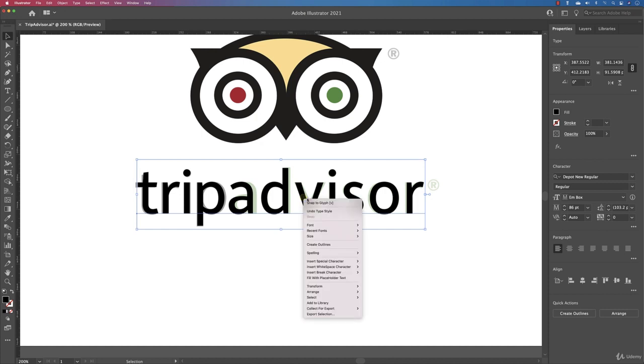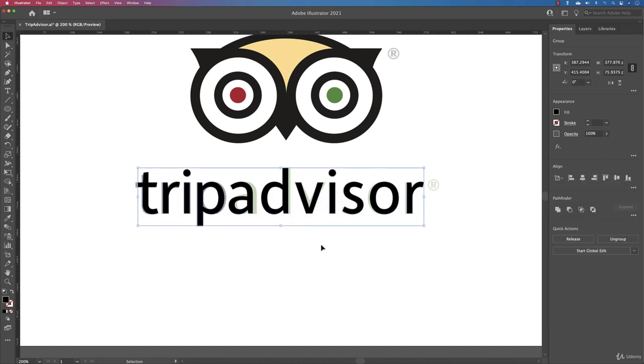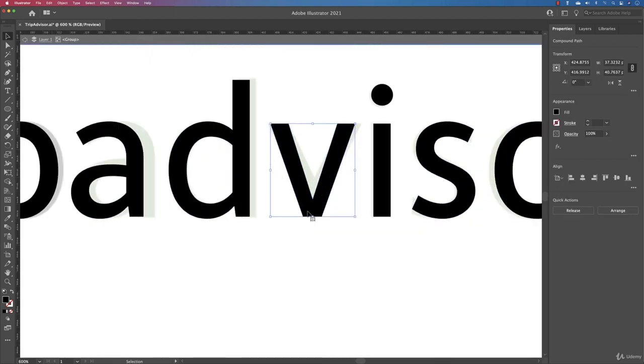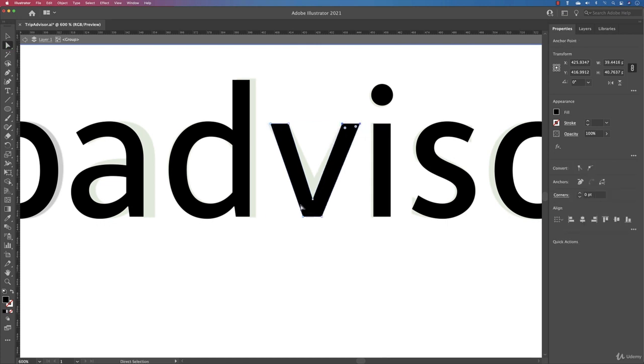Now, if you notice, it's not going to happen. I have to turn the text into outlines. So we create outlines just over here. Then you come, for example, to the V and you start editing it. So I'm going to zoom in, white arrow, select these 2 points here and just move them on this side. And select this point, put it up here. Select this guy and just put it here. Keep the symmetry.